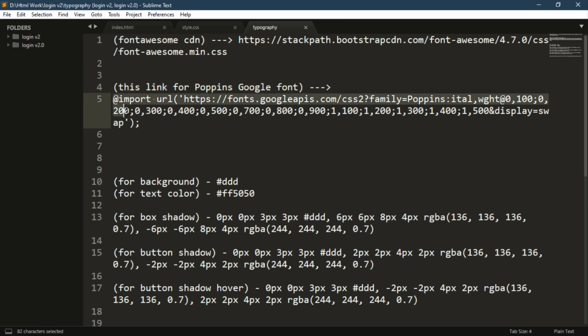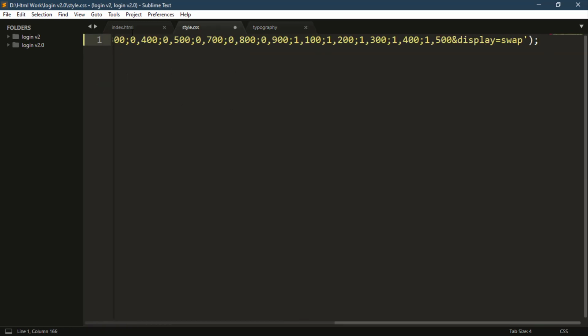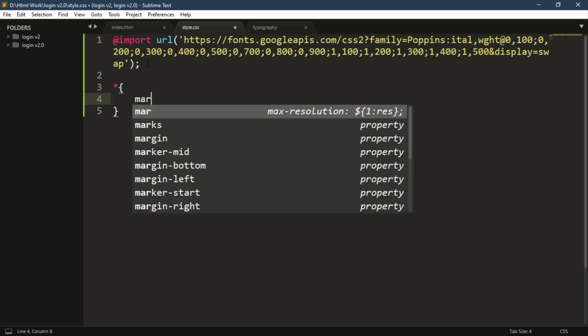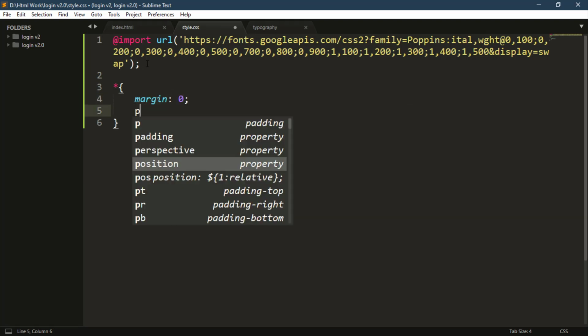Now copy this Google font link and paste it here at the top of this CSS file. And keep following me and see what I am doing.